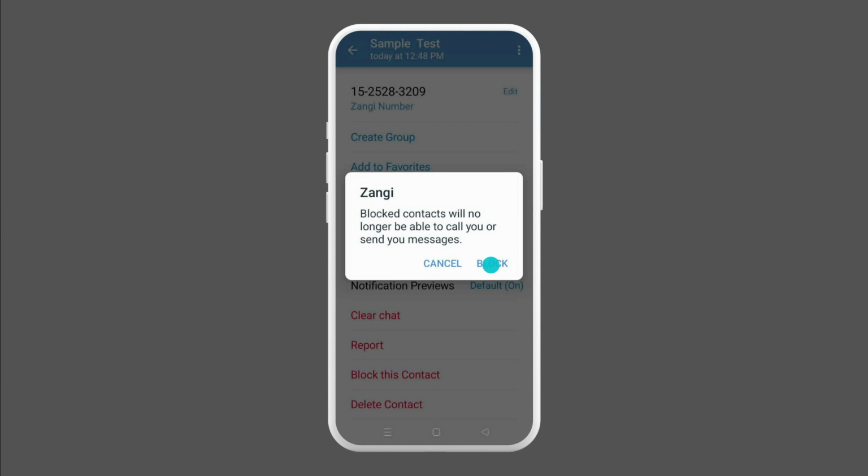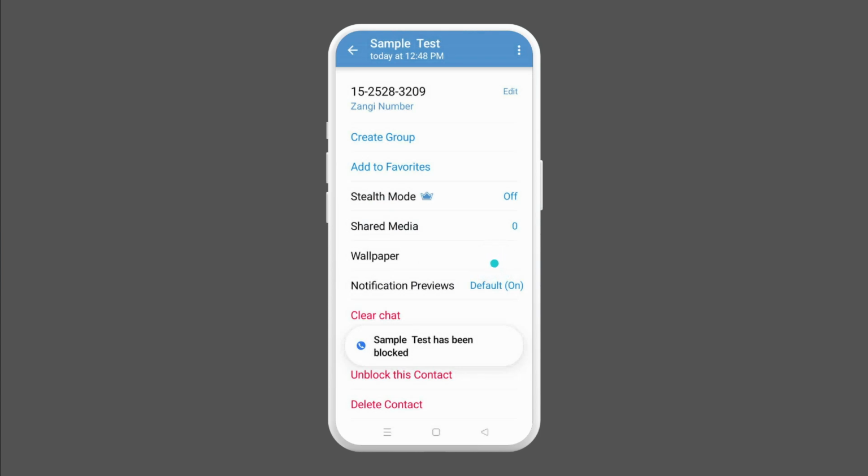A few helpful notes to keep in mind. Blocking does not delete the chat history you already have on your device. If privacy is a concern, you can manage your conversation history separately at any time. Also, while the blocked person won't be notified, they may notice that their messages or calls don't go through. If you ever change your mind later, you can return to the same contact info page and reverse the action.